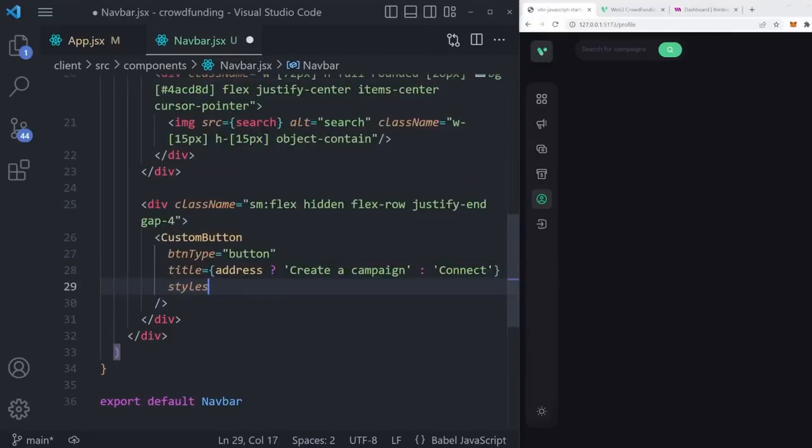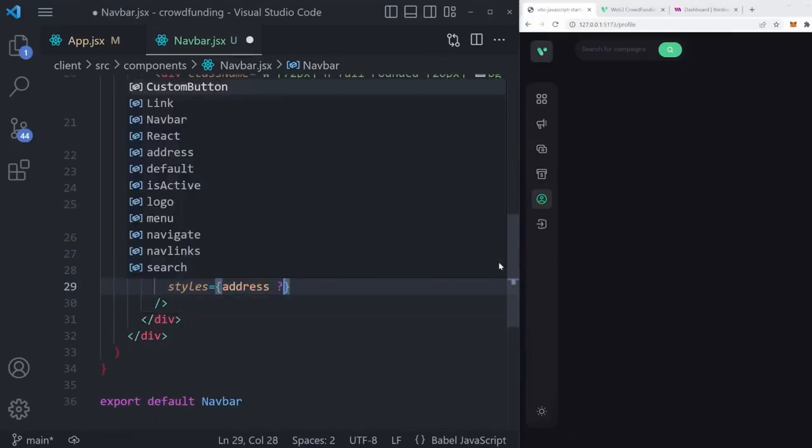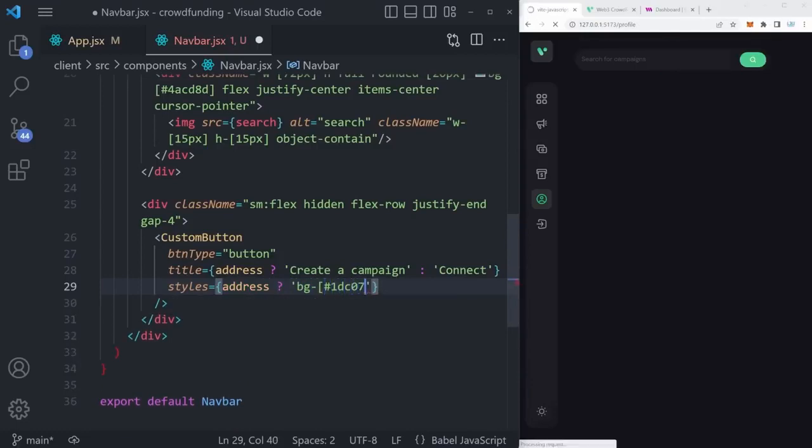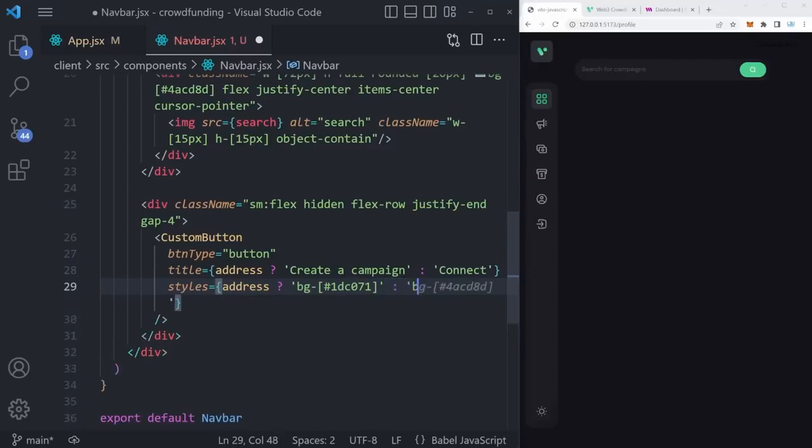So we can say styles. If there is an address, then we can give it a bg of hash 1dc071. And then else, we can give it a bg of hash 8c6dfd. There we go.